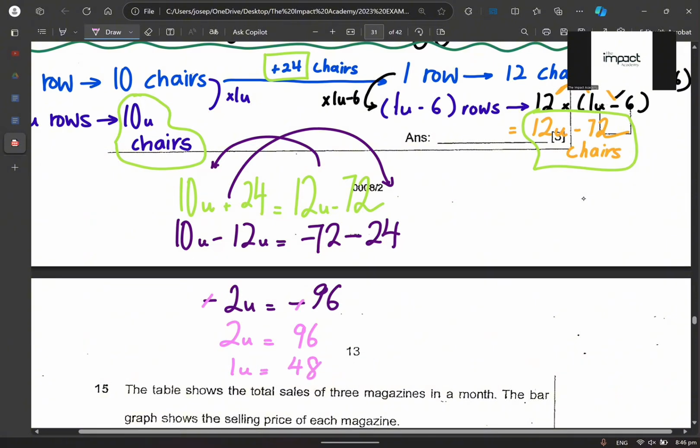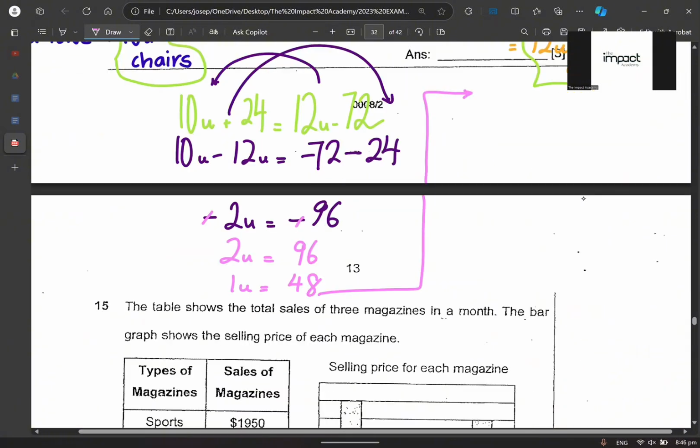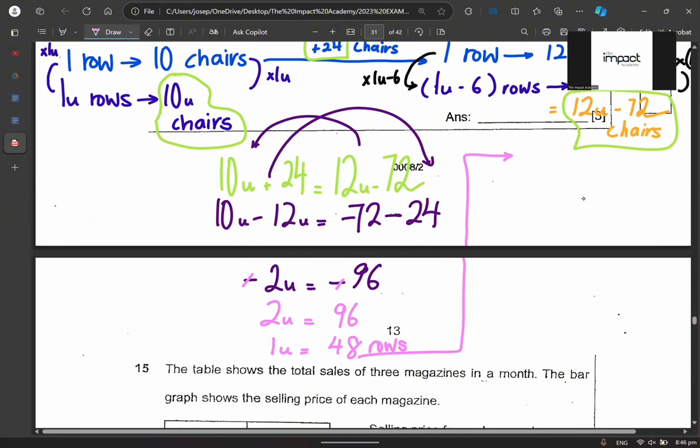Right? What is the question asking us to find? How many chairs were there at first? 48 what? What is this 48? 48 what? Rows, right? Correct or not? Because 1 unit, you all remember just now? You all remember just now what is the meaning of 1 unit or not? Does it make sense to you now or not? Can you see my arrow, the one on the left-hand side? 1 unit means what? 48 what? You see? 1 unit means 48 rows. Am I making sense or not?